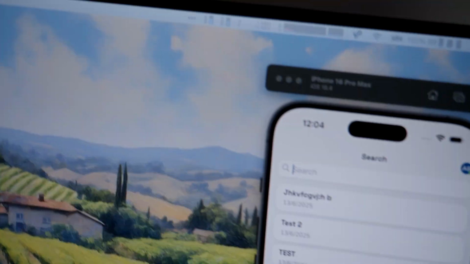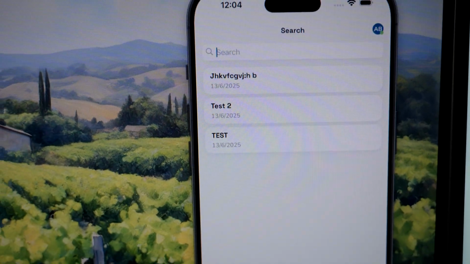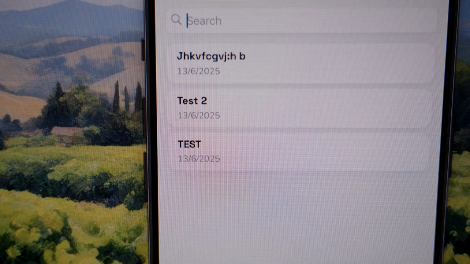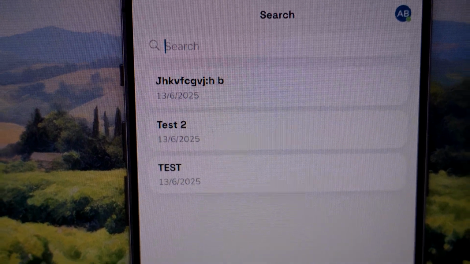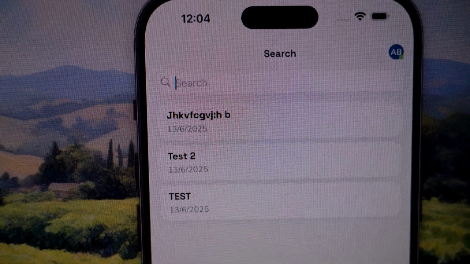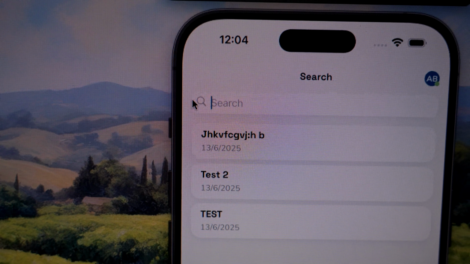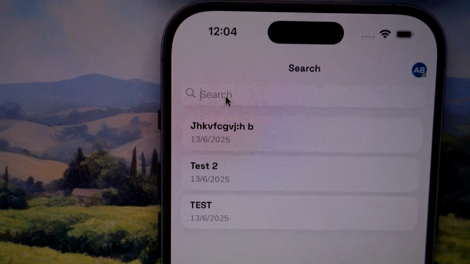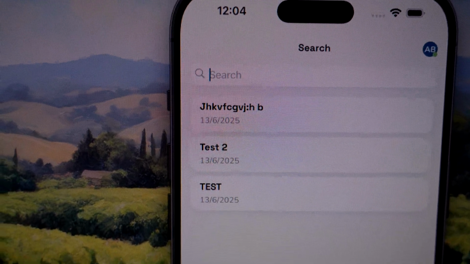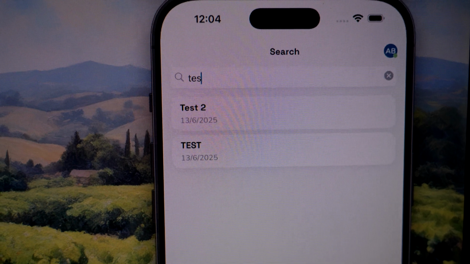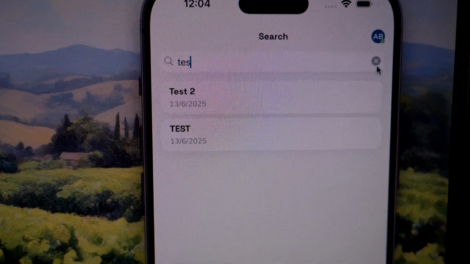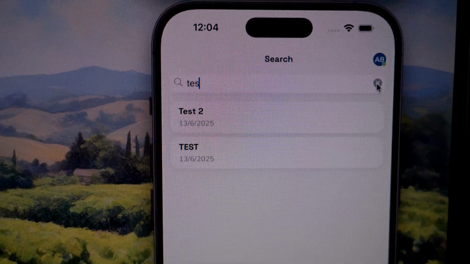I worked some more on the app, and I've made the search for searching a note. So well, it's a basic search, but it's looking like something like this, and you can go here and write something or test, and it will search into your note and its content only locally.